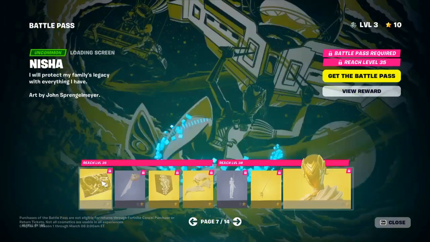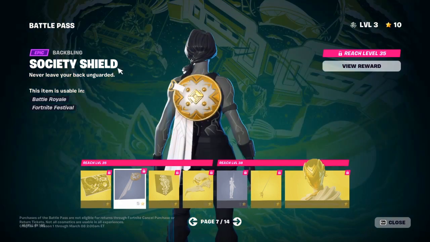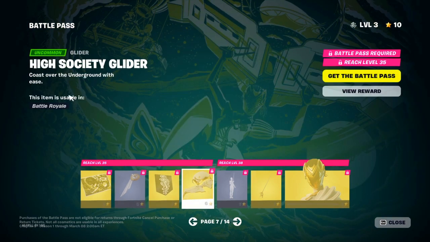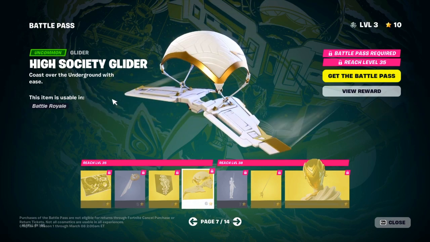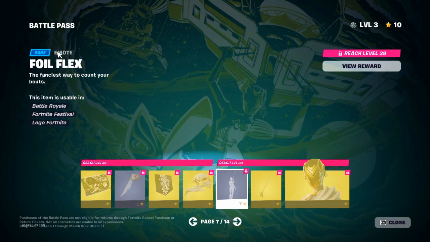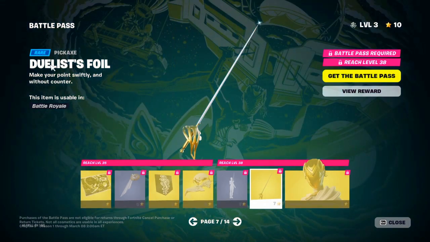Now we have the Nisha two pages. So we have the Uncommon Loading Screen. We have the Society Shield Black Bling. We have the Banner Icon. We have the High Society Glider. Yeah, white and gold is nice. A Foil Flex emote. Will it load? Nope. A Duelist Foil Pickaxe. I actually quite like that.